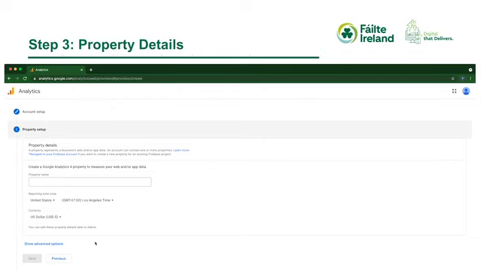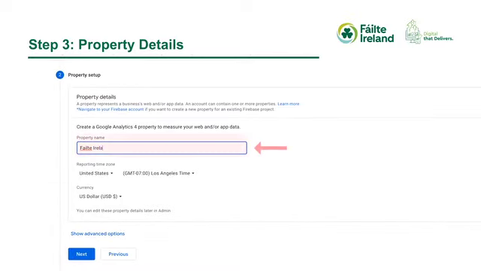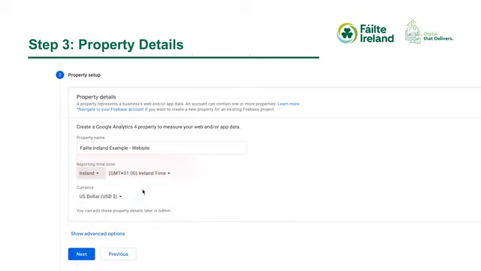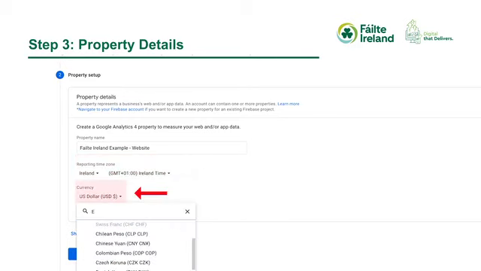At step 3, you will be brought through to creating a Universal Analytics and Google Analytics 4 property. Google Analytics 4 is quite new, so it's recommended that you create both Universal Analytics and GA4. GA4 is what it's called in the industry. So the first thing you need to do is you'll be asked for your property name. So the property name is just for your own reference so that you can recognize it when you open up your Google Analytics account. You'll also then be asked to put in your country, your time zone, and your currency.